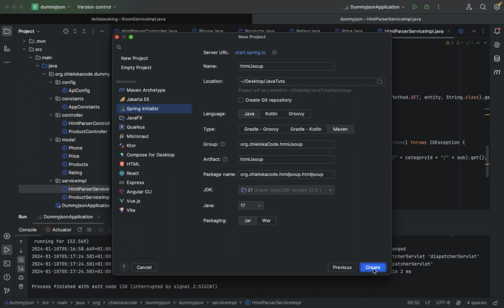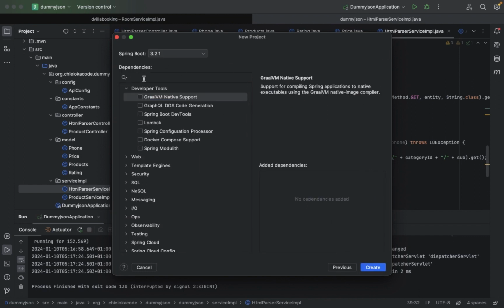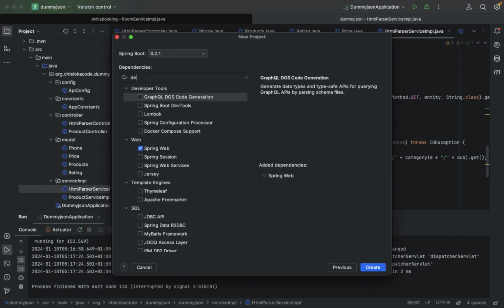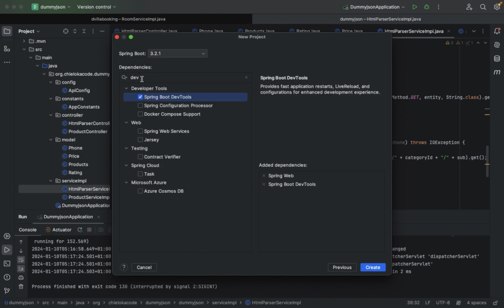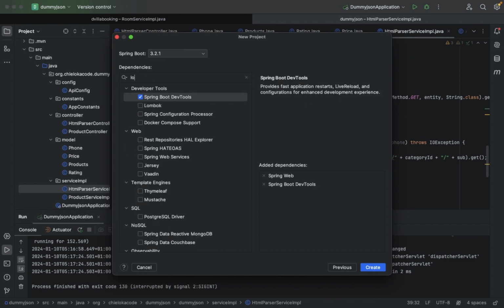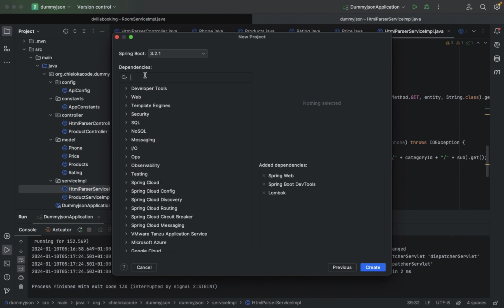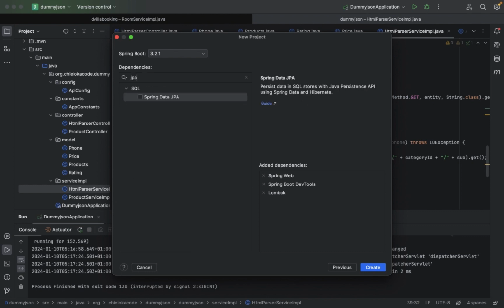Next, here we'll be needing some dependencies. We'll be needing Spring Web. We will need DevTools. These are the most common ones normally used anytime you are creating a Spring Boot application. Then we also need JPA because we're going to be saving the information we got from that site into our database.